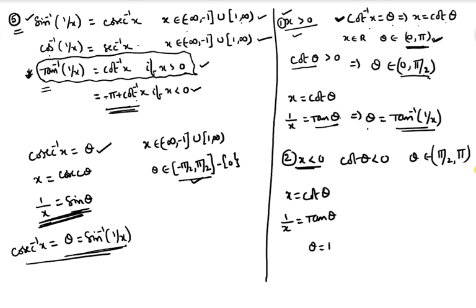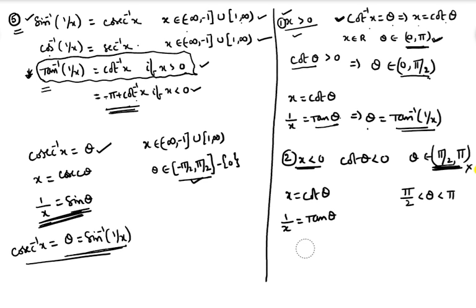But we can't write theta is equal to tan inverse 1 by x here. Why can't we write it? The reason is theta is not in the principal branch. That's why we can't write it in this way. Okay, so we will try to check. We got the information pi by 2 less than theta less than pi. So we can't write this, that's why we are removing this particular portion.